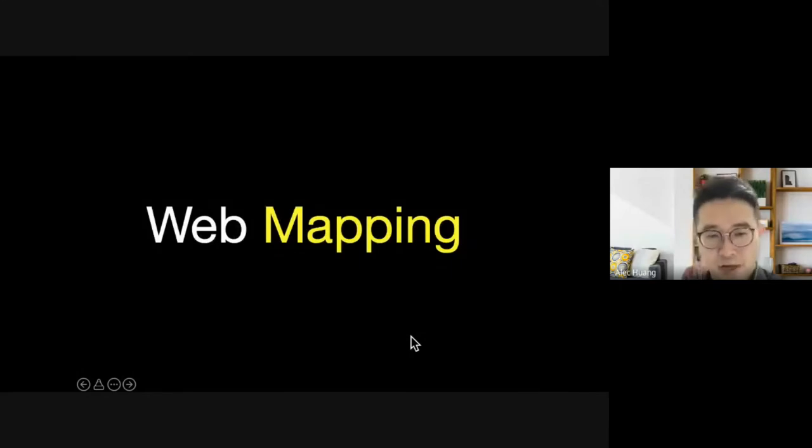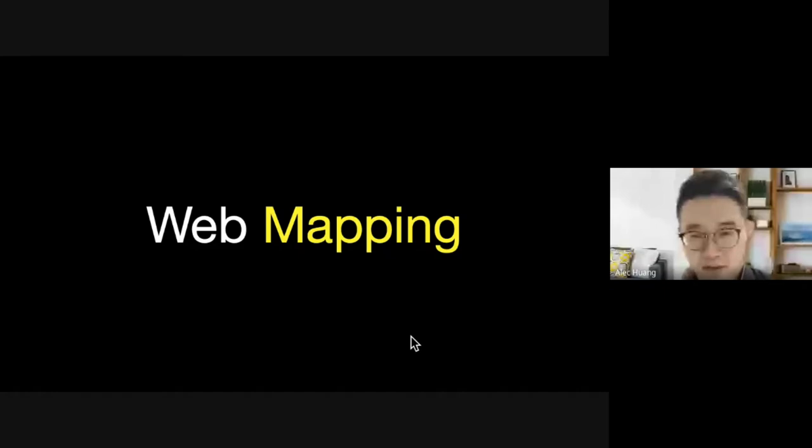So the first that we are going to talk about is web mapping. Why do we start from web mapping? One reason is that to most people, WebGIS is putting a map on the web, where you can display the map, zoom in, zoom out, or overlay some data on the map for different domain applications and purposes. So in this case, most of the time, people will treat web mapping as WebGIS.